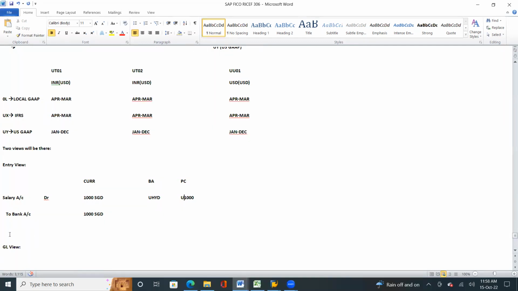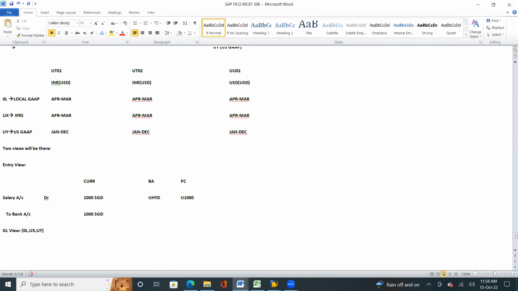This is called entry view. How is it going to be updated in the GL part? It is going to be updated in three ledgers.